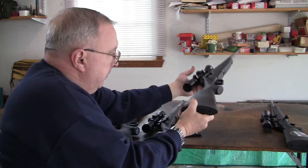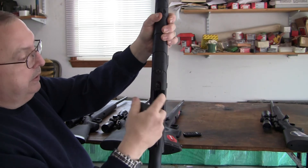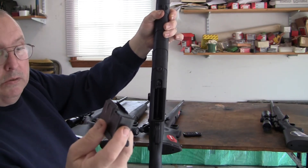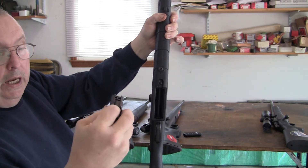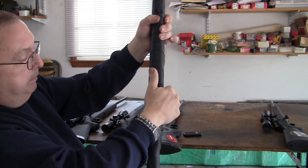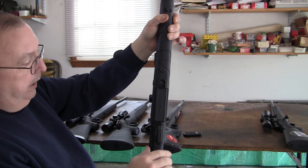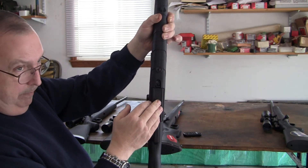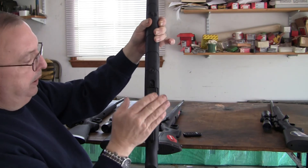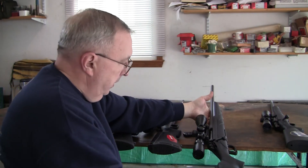Second place is the Remington 770. Now, this gun got a lot of knocks, but its mag — you press it in with a plastic spring-loaded latch, pretty heavy. It's a basic steel box mag, four rounds. You've got to go through the center and push them down, at least with this 243. It goes in and locks up fairly well — tight and positive — and it works. I have had no troubles with a failure to feed with this magazine. It does stagger, but it feeds on a center line, a little different than the 783. But it locks in place with no trouble, easy to use. So that comes in second.